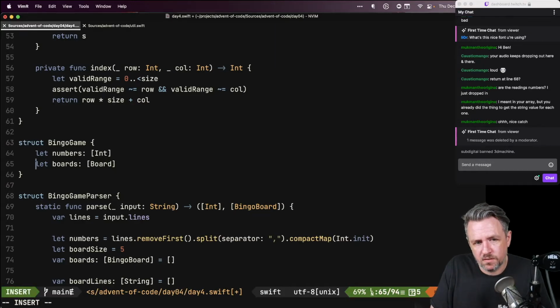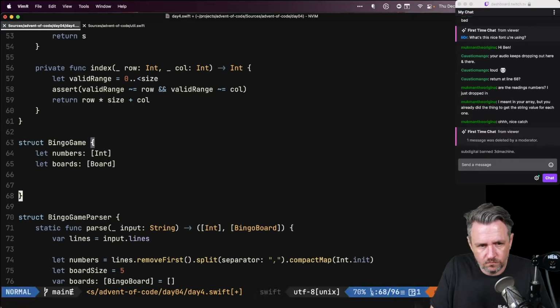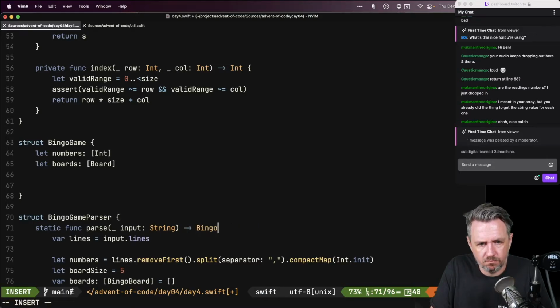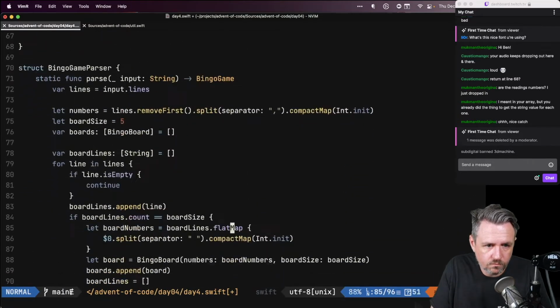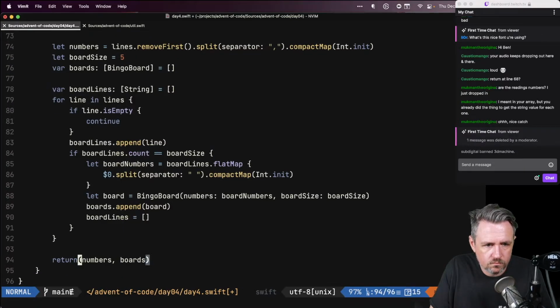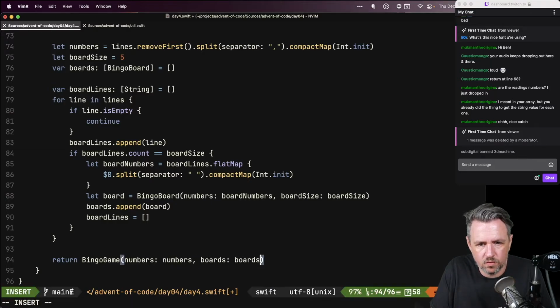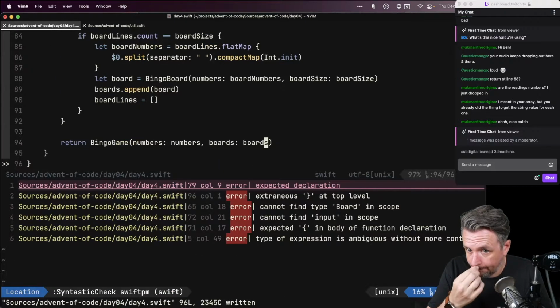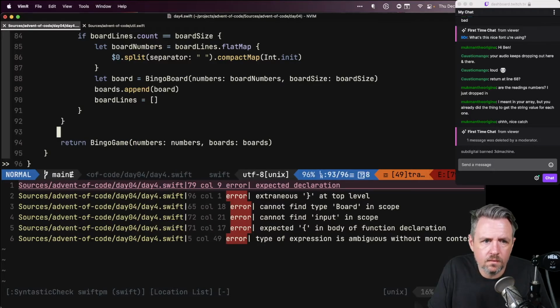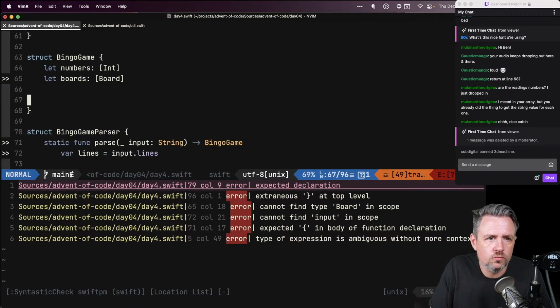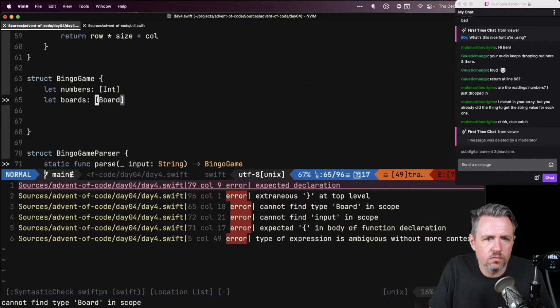Now at this point, our bingo game parser can now return a bingo game. And numbers, boards, boards. Okay. Boards.